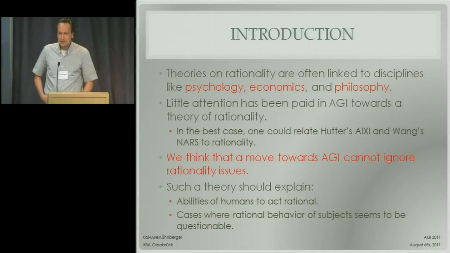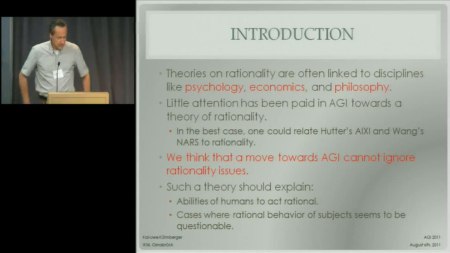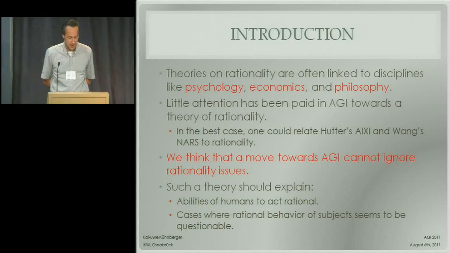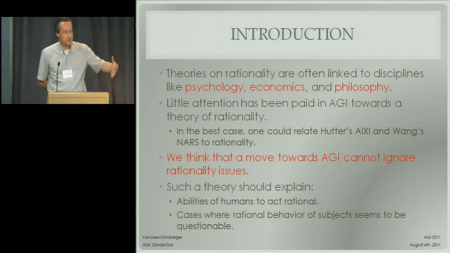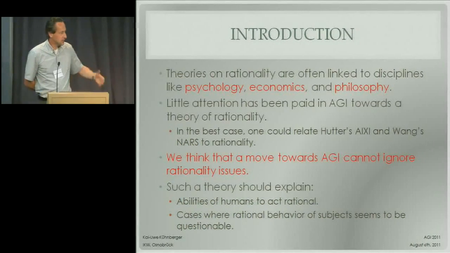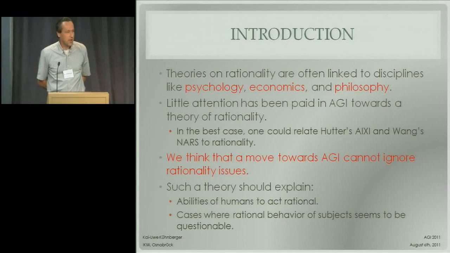The situation seems to be a little different in classical artificial intelligence, because I think only little attention had been paid to rationality issues in classical AI, and not so differently in artificial general intelligence. I do not claim that it was never mentioned. So, for example, Marcus Hutter's AIXI algorithm or P. Wang's NARS could perhaps be strongly related to rationality issues, but usually these people talk about other things. They talk about universal intelligence, for example, and not so much about rationality.